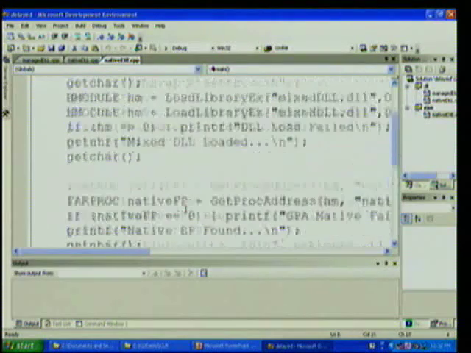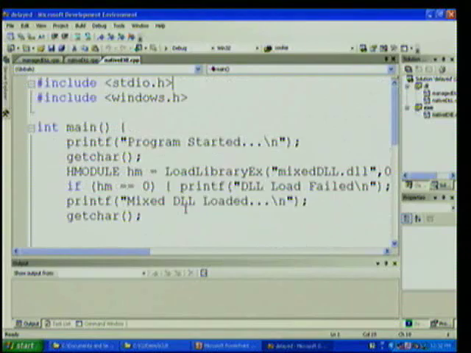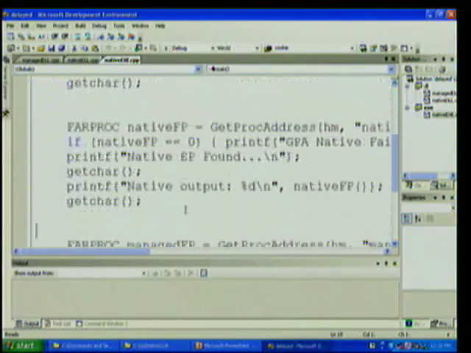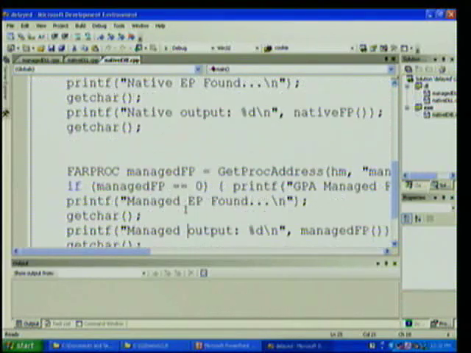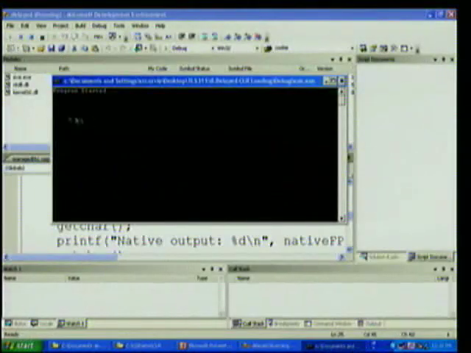So what we should expect to see here, since this is a managed exe that I'm compiling, is that we don't see anything but mscoree.dll until, not when we find the entry point, but until we actually execute that function. So let's see what happens. Hit F5. I get program started.